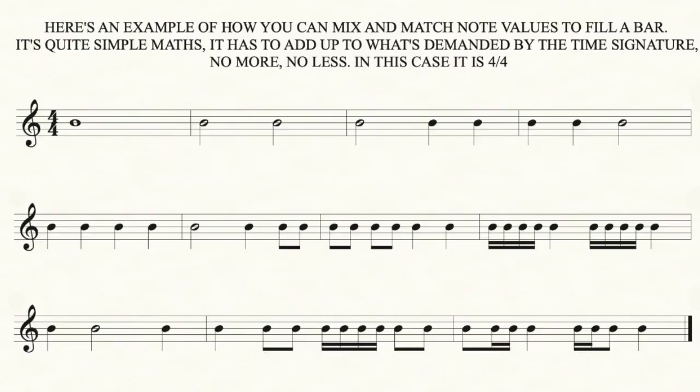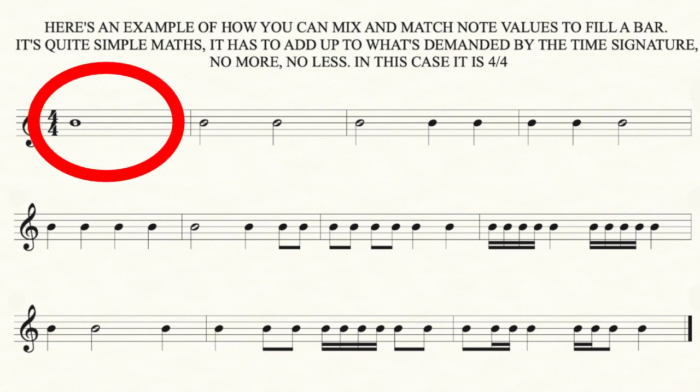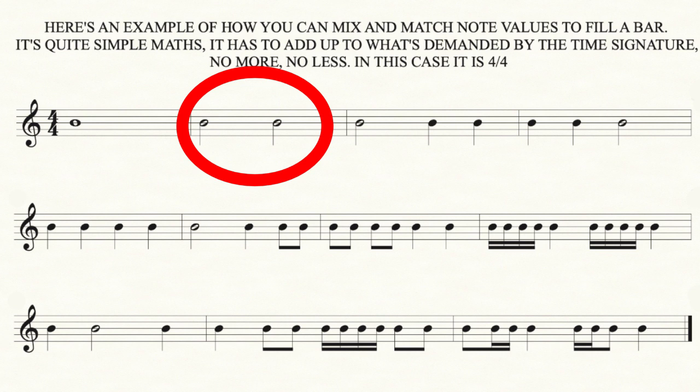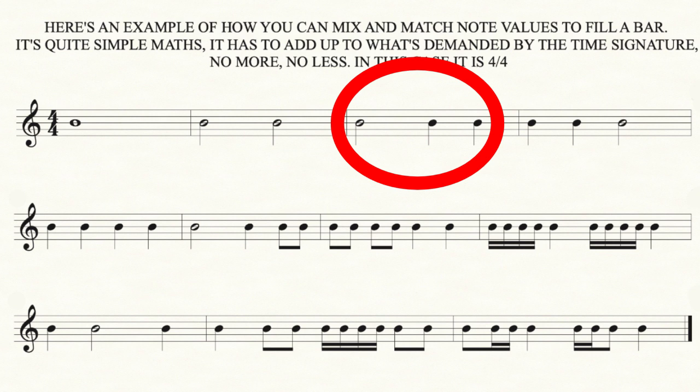Okay, now I'm gonna go on full screen with that. Now let's put in practice what we've been learning in theory. So you can see a piece of rhythm. It's not really music because it doesn't have a melody, but that doesn't concern us now. So let's have a look at each bar to work out the rhythm. First bar is a semibreve, it fills up perfectly the 4/4, easy. Second bar is 2 minims, so half of the bar, the other half of the bar, easy. Third bar, minim, 2 crotchets. First half of the bar, 2 beats is the minim, the other 2 beats are made by the crotchets.